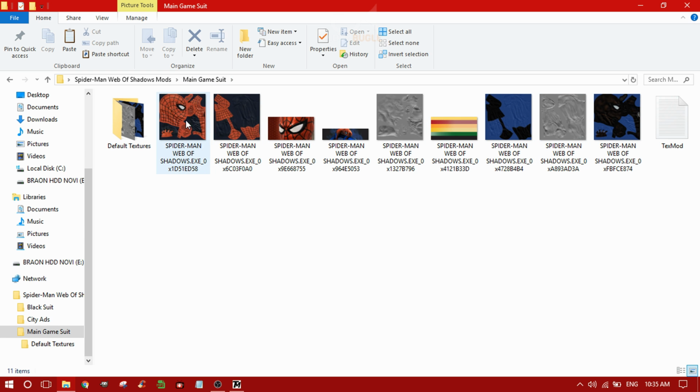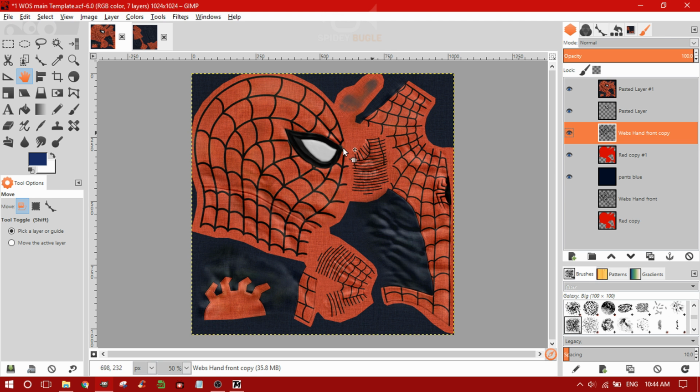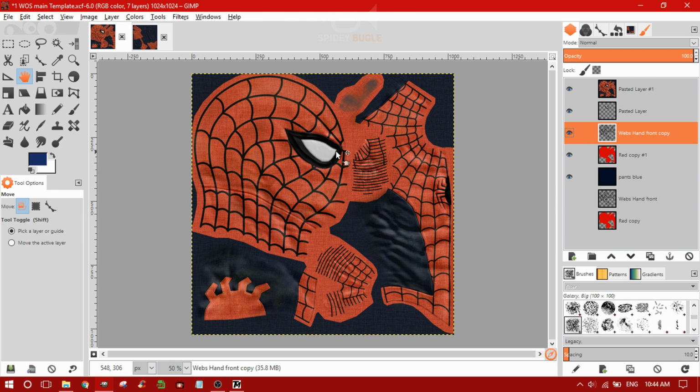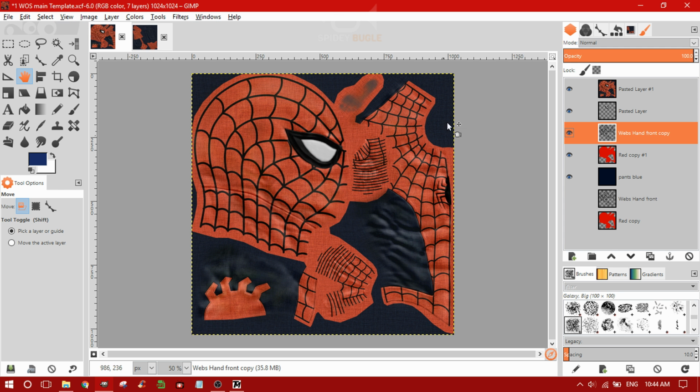Typing in the texture name will eliminate that texture code. Now we're able to edit each individual texture in game. I will be creating a folder titled Bubble Shadows Beginners Pack, which will have the save file, the texture for the arms and legs, as well as the textures for other photos as well. I'll have everything in this folder, and you guys can go ahead and download that. Keep in mind you will need GIMP to access these folders and files, so make sure to download GIMP before you download the beginners pack.